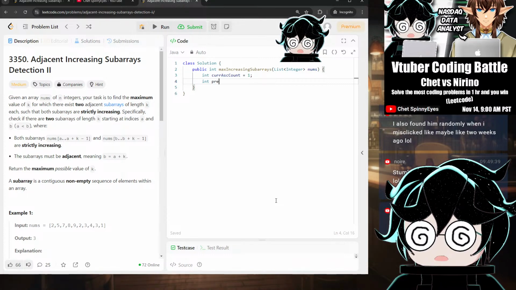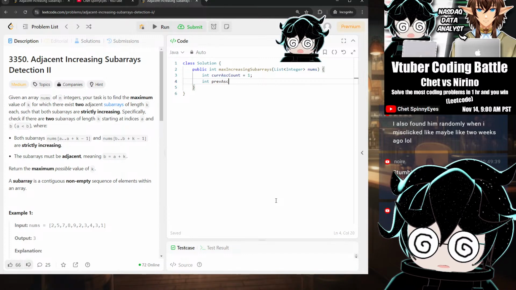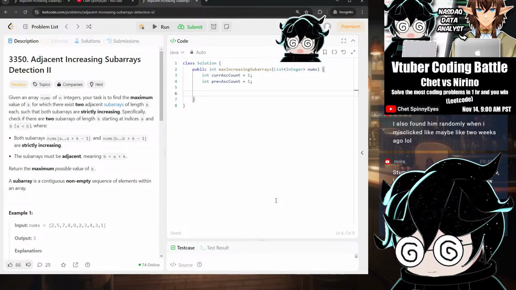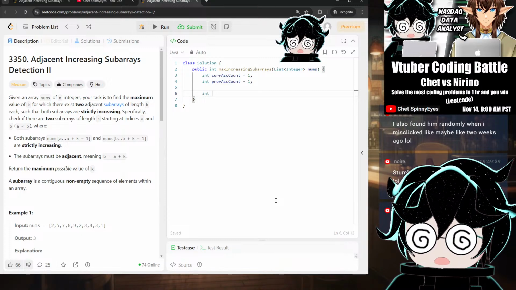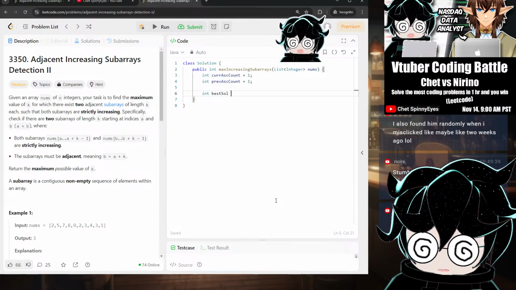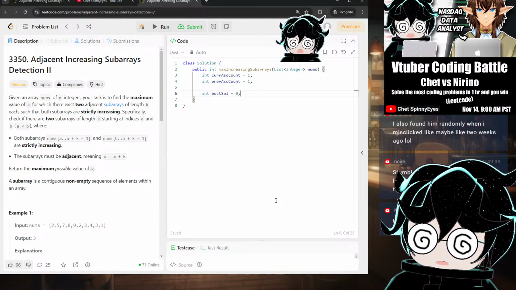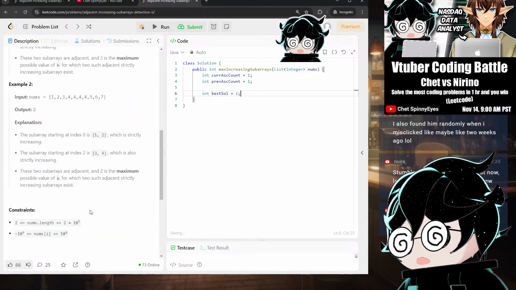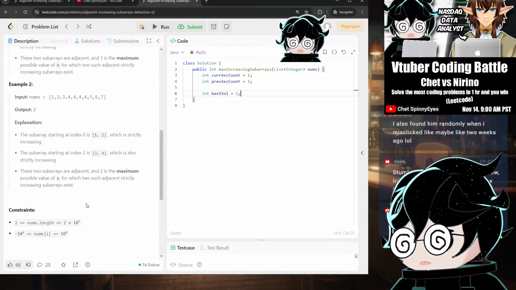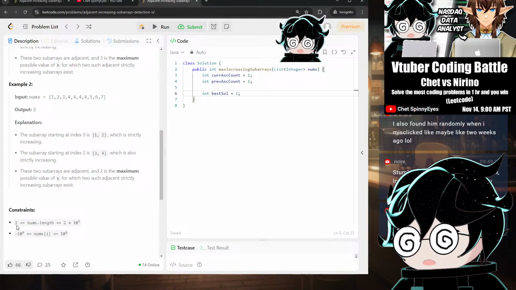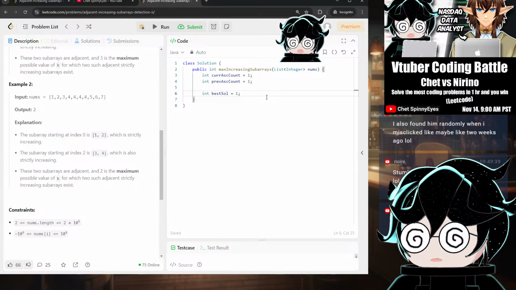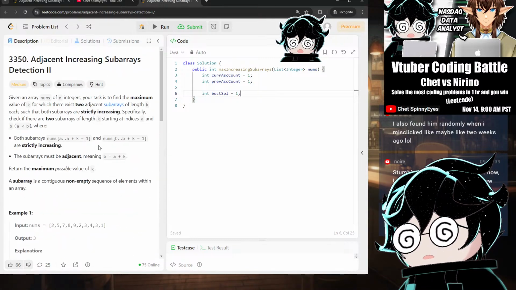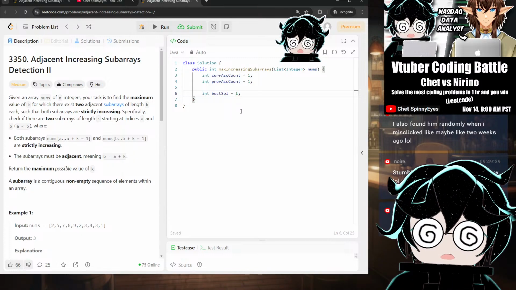And previous ascending count is equal to 1 from experience. And also int best solution is equal to 0 so far. Maybe 1? Sure. Nums is guaranteed to be greater than 2. Okay. Yeah, so our best solution worst case is 1, just the 2 numbers side by side. Each one is its own increasing subsequence.